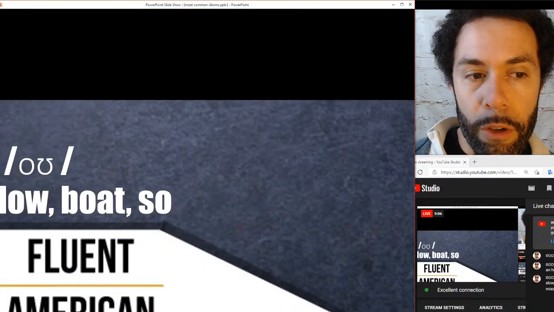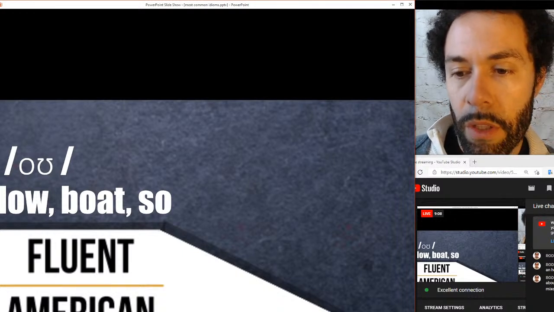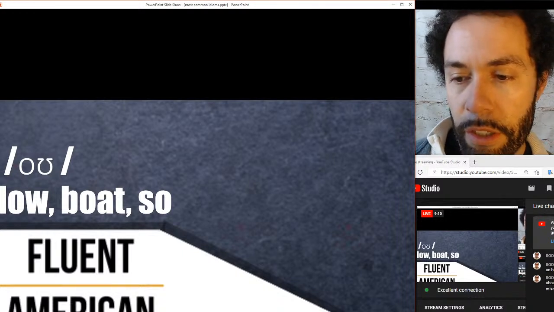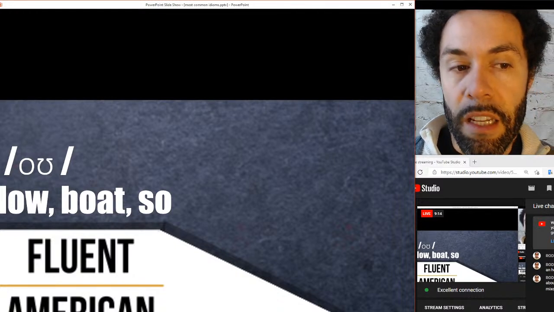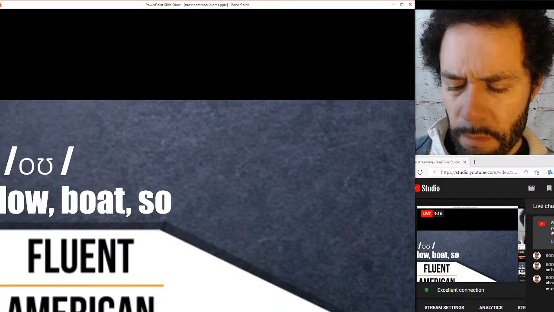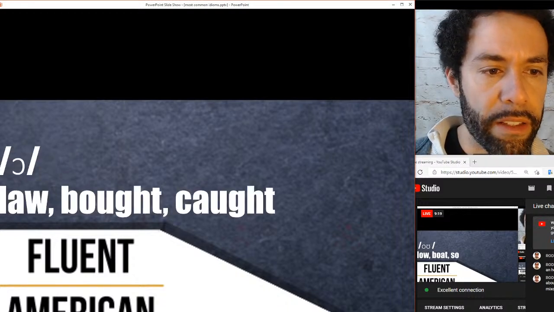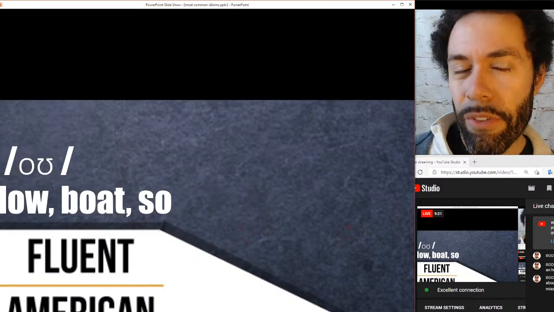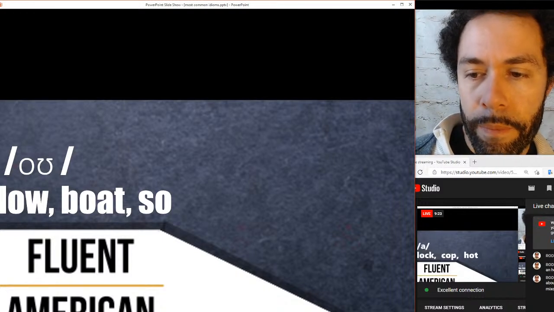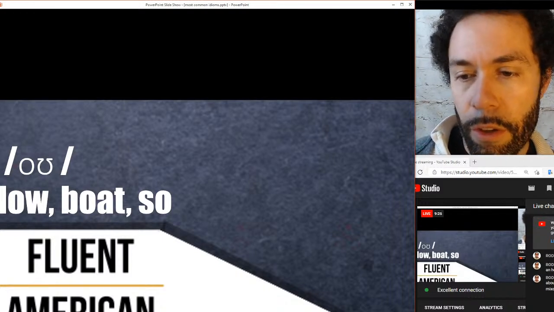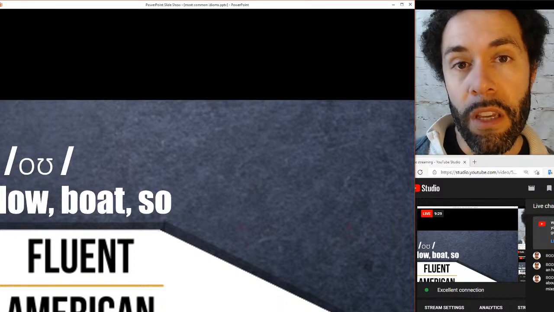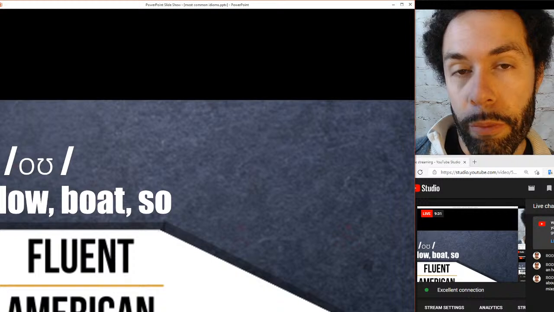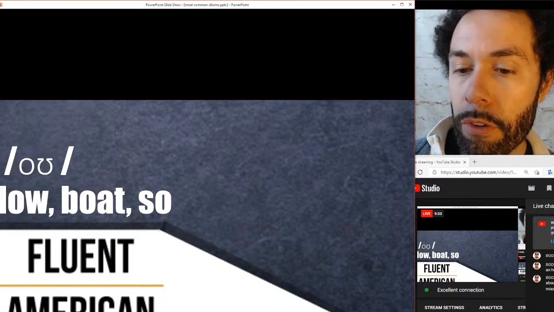Before we move on, though, Rod brings up a great point. A lot of students are confusing words like look, book, and Luke. Part of the reason I didn't include them is that I included the ah sound, the aw sound, the o sound. I was thinking about including the sound and the oo sound, like in look versus Luke, those types of sounds. But I do already have some videos on those, but just to highlight them, since they have been mentioned.